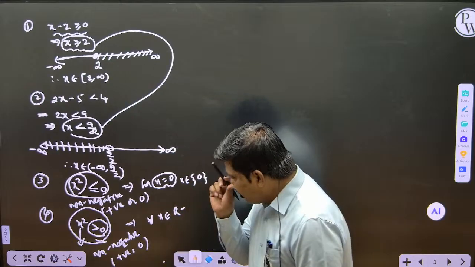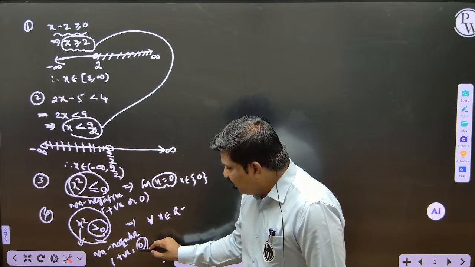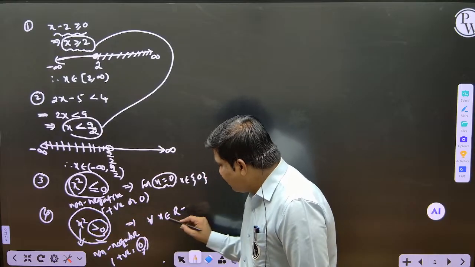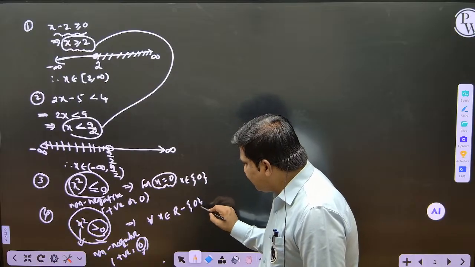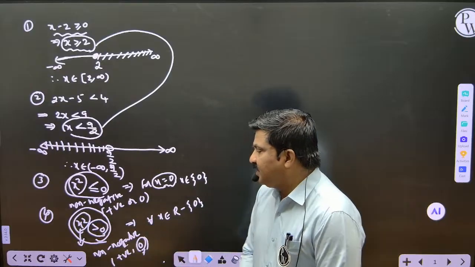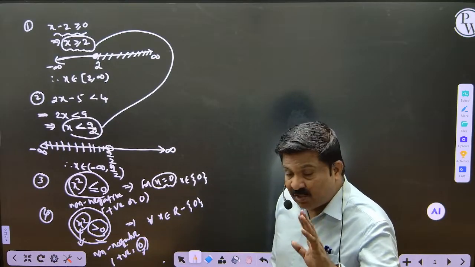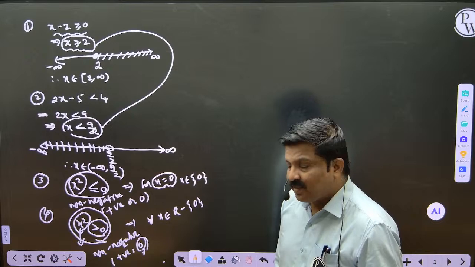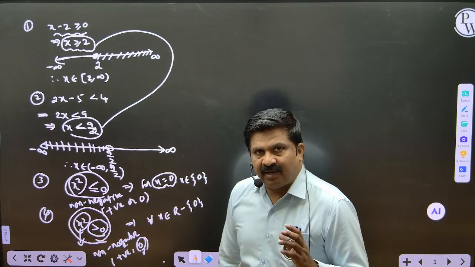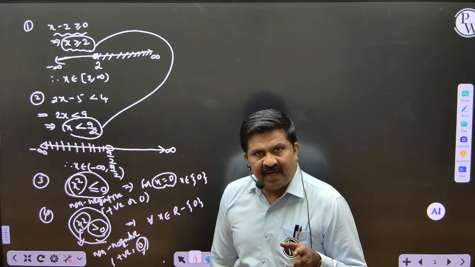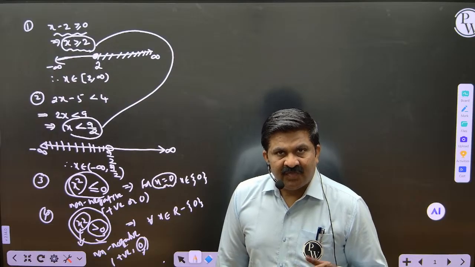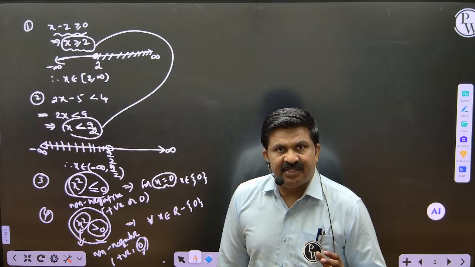But what part is missed here? 0 is the only one missed, or not? When x square is 0, for x equal to 0. Except that, for the remaining x values it is always positive. But for 0 only it is 0. So x square is greater than 0. x square is always non-negative, greater than 0 and equal to 0. But the inequality is given as greater than 0. That's why we consider only the greater than 0 part.